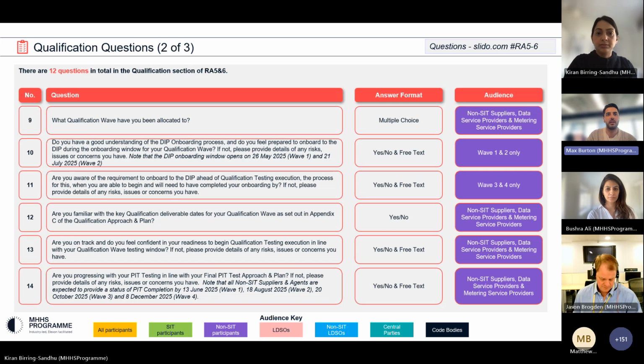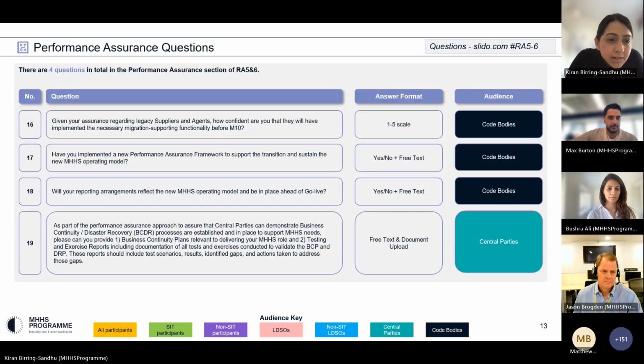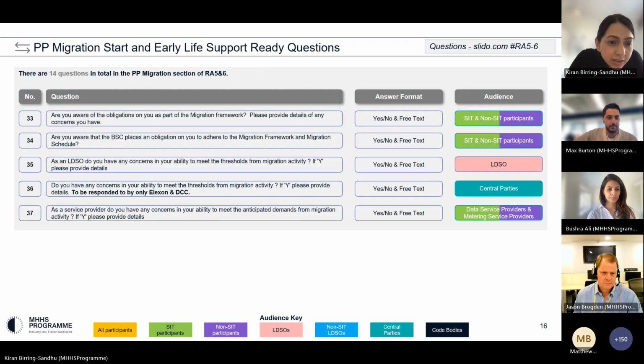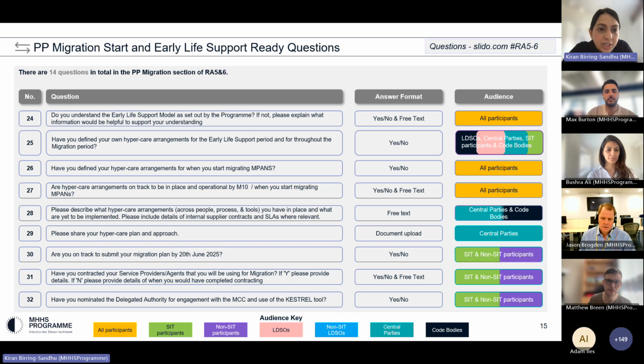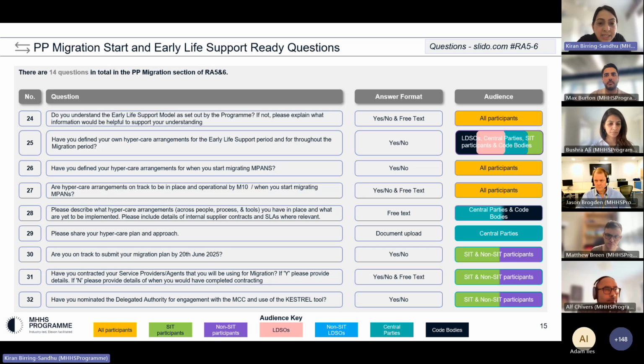Thank you, Jason. For question 32, what do you mean by delegated authority? I think this might be a migration one actually. This is around the user details that you have submitted to the MCC around use of the Kestrel tool and engaging with the MCC.